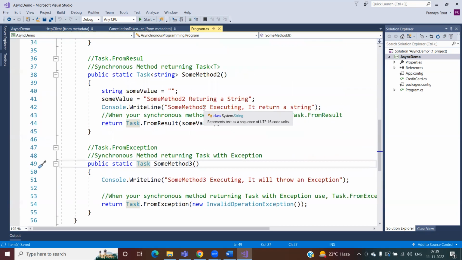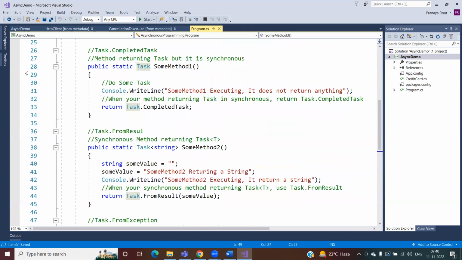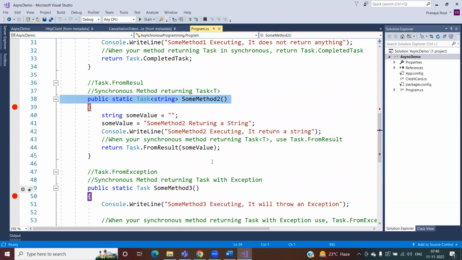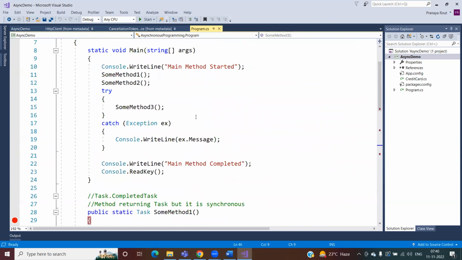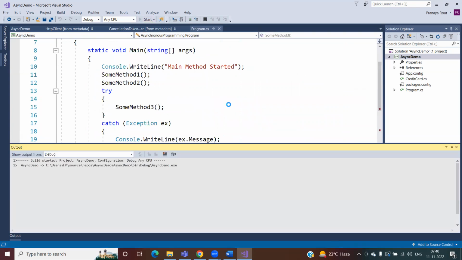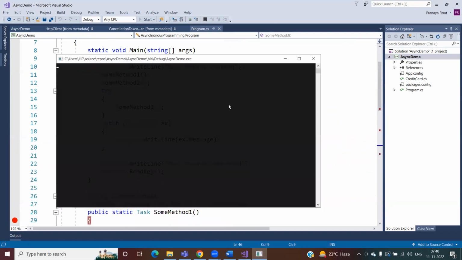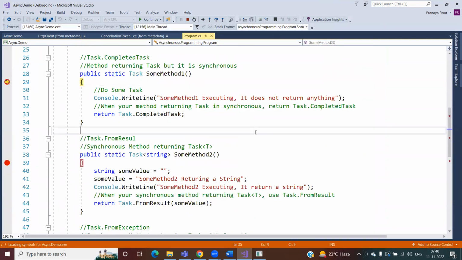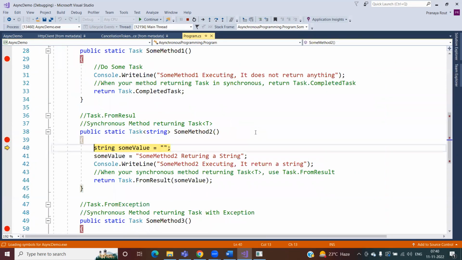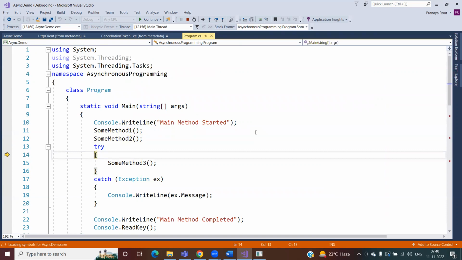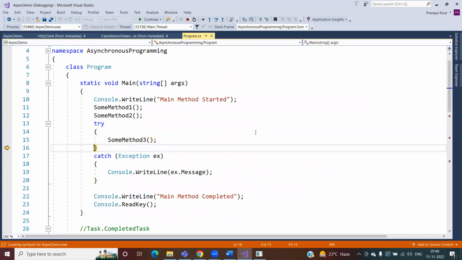So one question. In this case, can we debug this using the debugger? Yes, you can debug now. There is no issue. Why? Because these are synchronous methods, right? Synchronous methods means they are going to be executed one by one. There is no issue in debugging. So you can see my debugger point hit here. I'm pressing F10, F10, then the next method, then the next method. You can debug this thing. There is no issue.